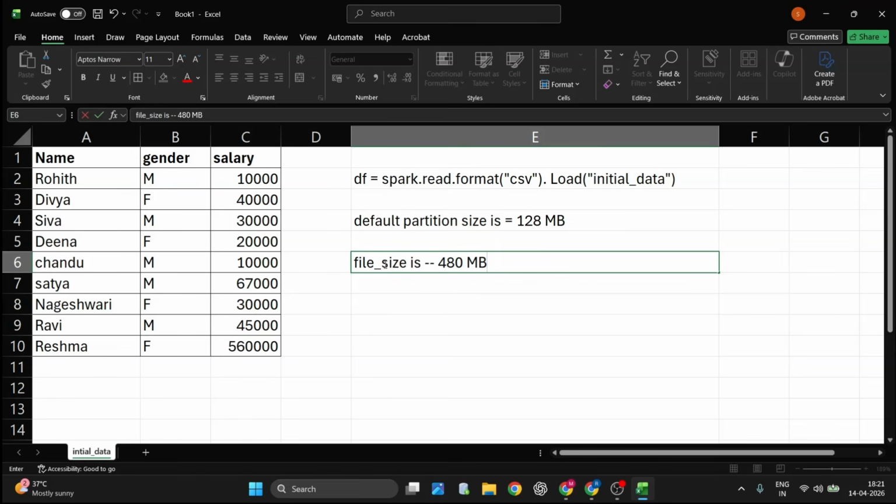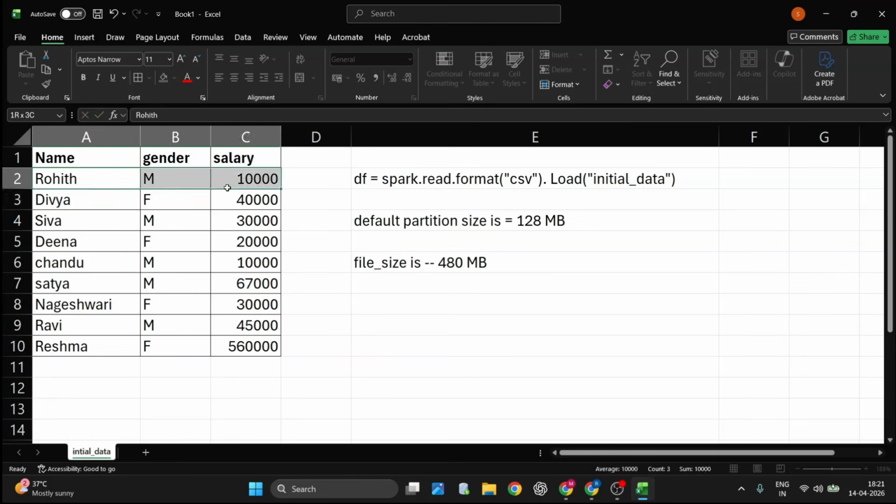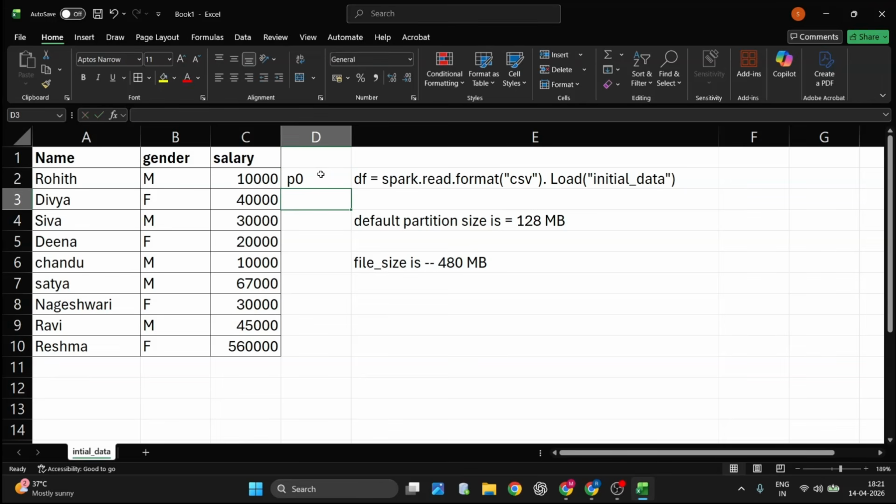How can I do four partitions? Spark will take these two people, Rohit and Divya, as the first partition, P0. P1 is the second partition, then P2, P3, and the last partition is P4.